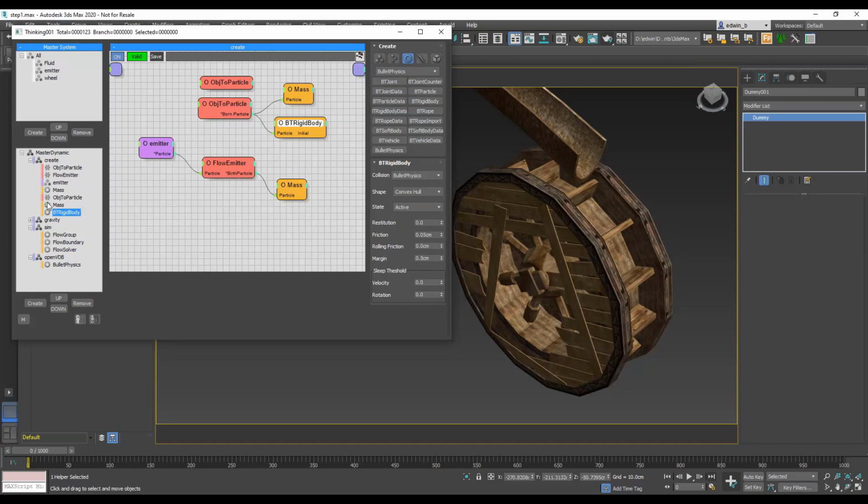So if I would turn these around, let me just drag and drop this down, we would run into a problem because the mass would not be there, because the mass would be assigned after the rigid body. So this would not give the correct mass to our rigid body. Because I created the node first as mass and then later the rigid body, I already know, okay, I'm in the right order.